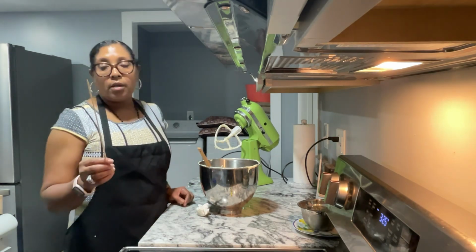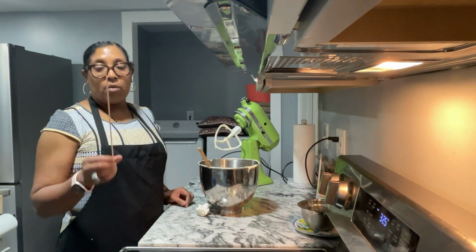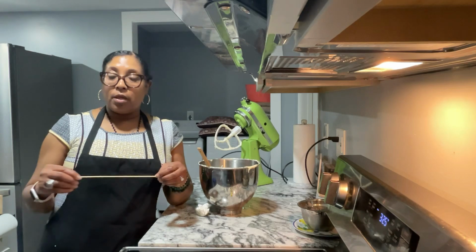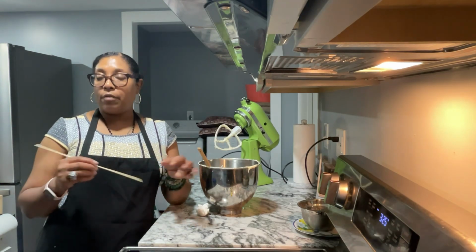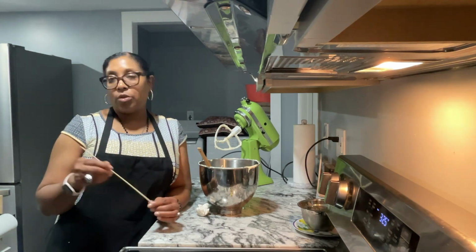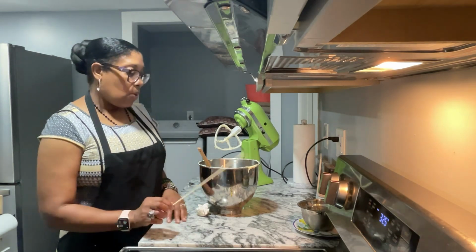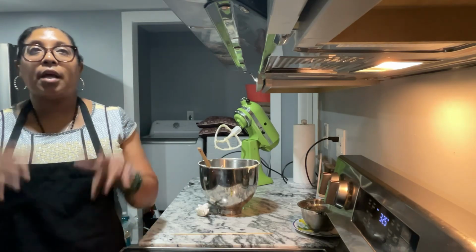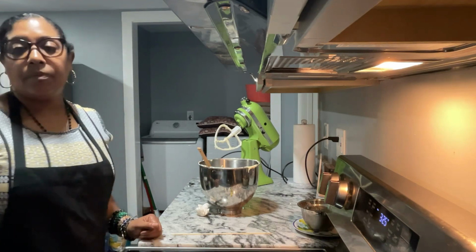So if it comes out really, really clean, then we consider it to be overbaked. You want a little bit of the crumbs to be on it, crumbs that show that it's fluffy and moist. But if it comes out and it's actually sticking to it, of course you know that it's not done. You need to let it continue to bake, right? So while this is baking, I'm going to place you on a brief pause and I will pick you back up when it is time to remove the cake from the oven.